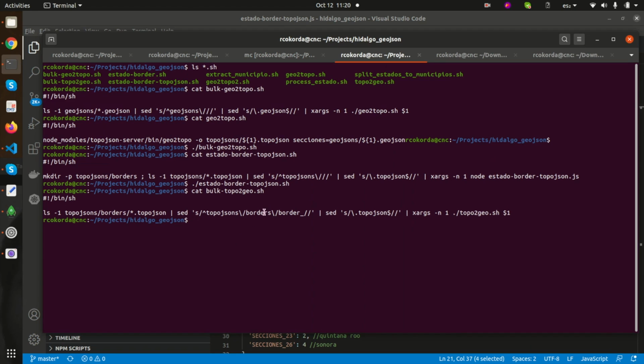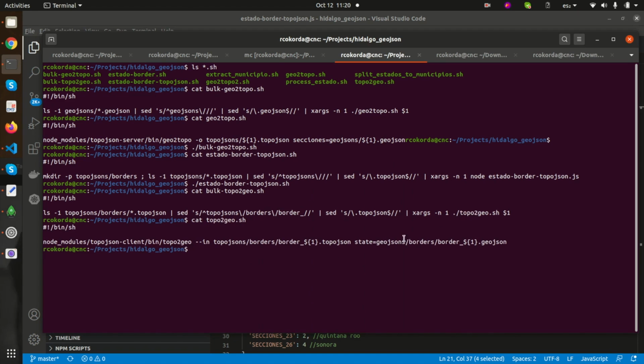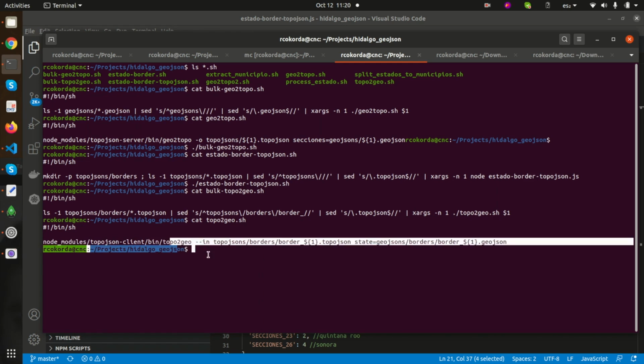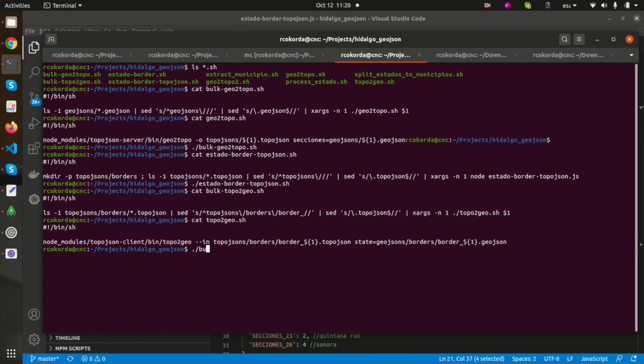It just reads the TopoJSON border, and uses this. The topo to geo is available in the topojson-client modules.